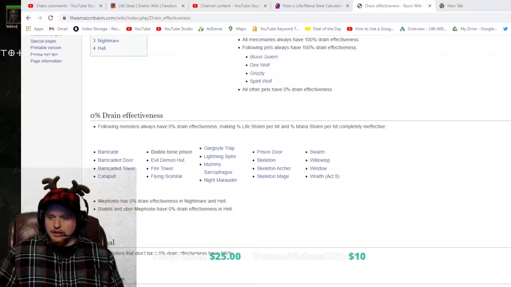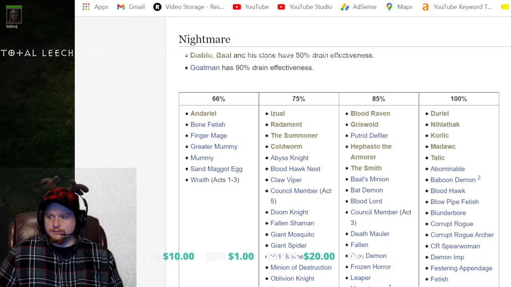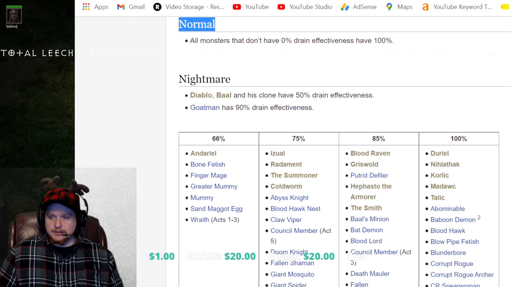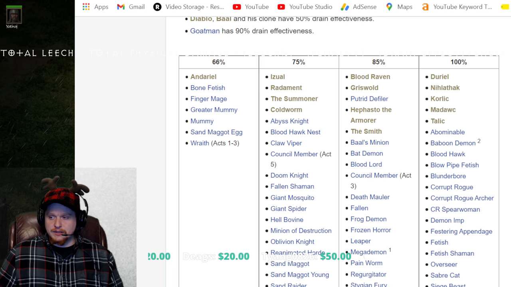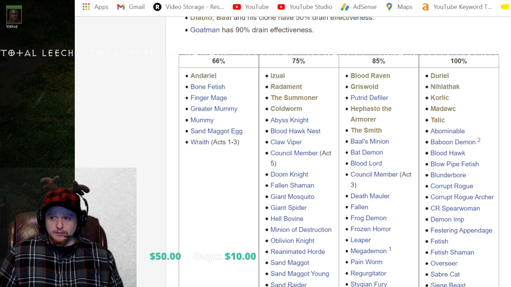So we have a drain effectiveness. So right here, you should see a column. Here we go. And this is drain effectiveness of nightmare difficulty bosses, as you can see. And we have Andariel in the category of 66% drain effectiveness. Duriel is 100%, as you can see there. So all damage that you can do to him in physical will get you 100% drain effectiveness back. Of course, you still are applied the penalty. So do keep that in mind.